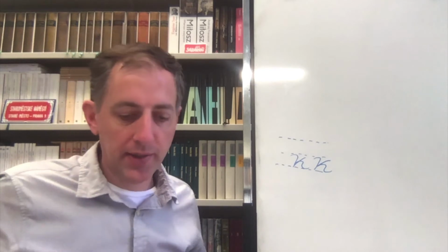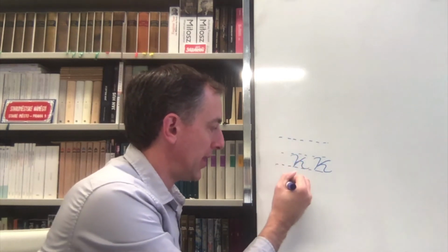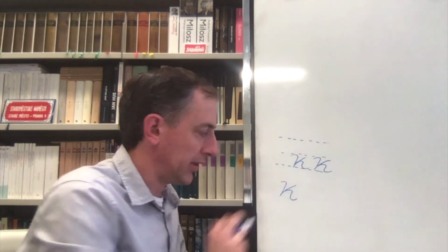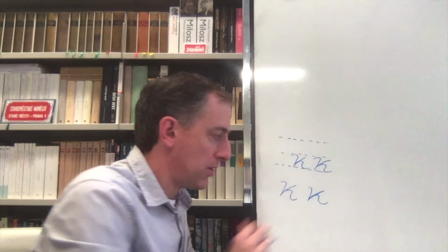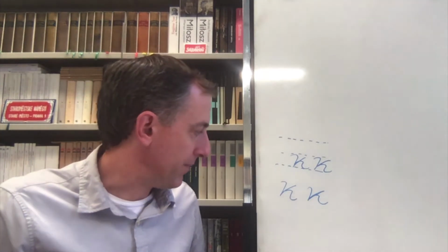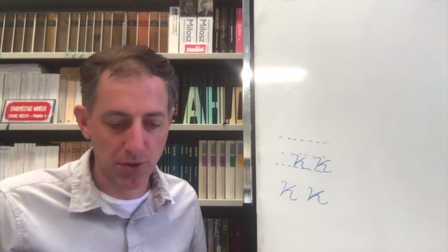Now, in the guide here, I list that as two strokes. It really can be written in one stroke. It depends on how you like to do it, right? You could start out by writing that and then picking up your pen and starting a completely new stroke, which may be good at first, and a little bit easier. Or you can simply come up and retrace your steps and go like that, and you arrive at pretty much the same shape. So nowadays I write the lowercase ka in one stroke, even though the guide recommends using two.